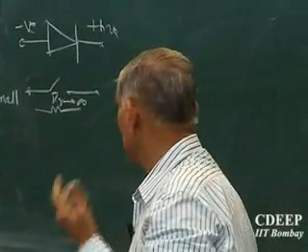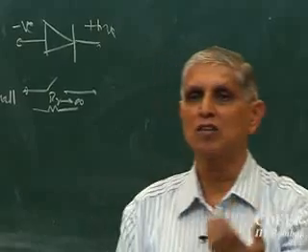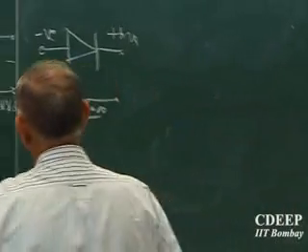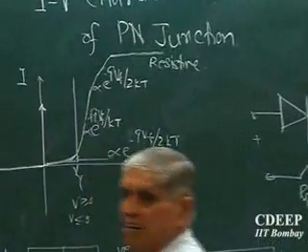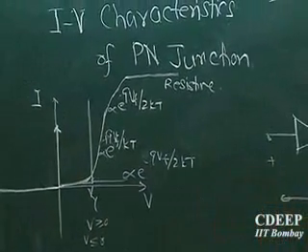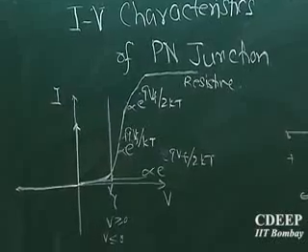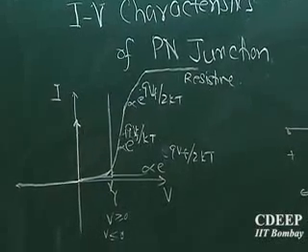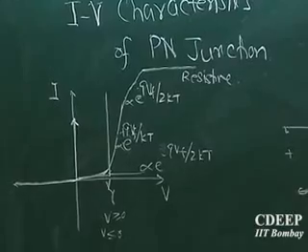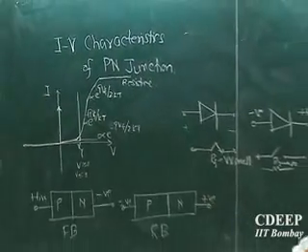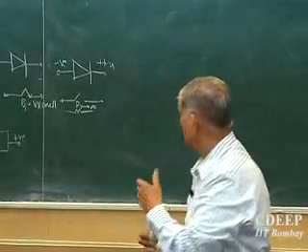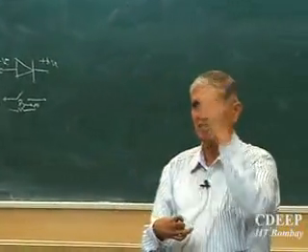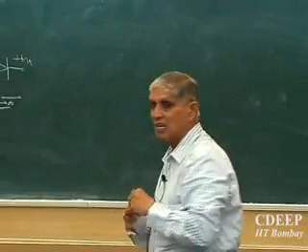So we see here that somewhere at crossing V gamma, one can ideally say it has a characteristic up to V gamma of maybe zero current, and then at V gamma it starts giving infinite current. So in the equivalent circuit, now I know there is an offset voltage up to which there is no current. Beyond that, we are still having switch-like characteristics, and we say we are replicating a switch.